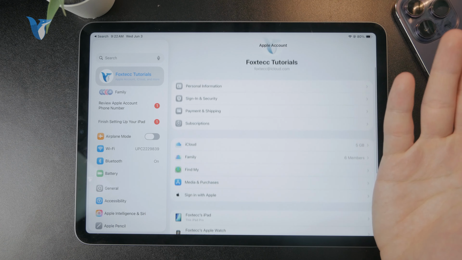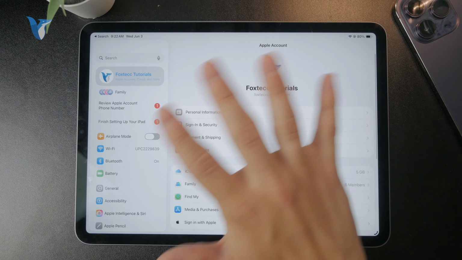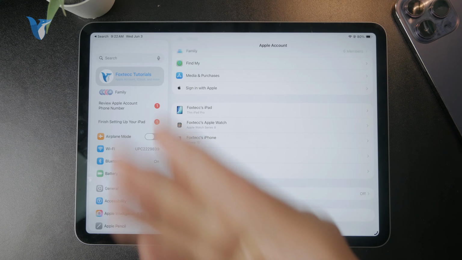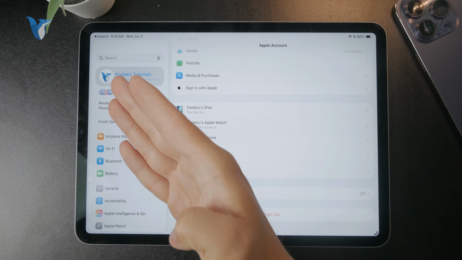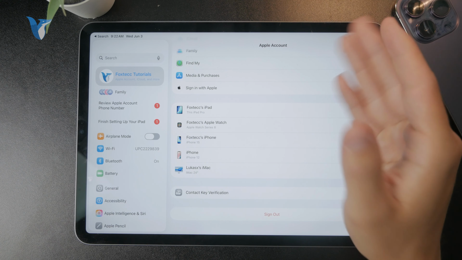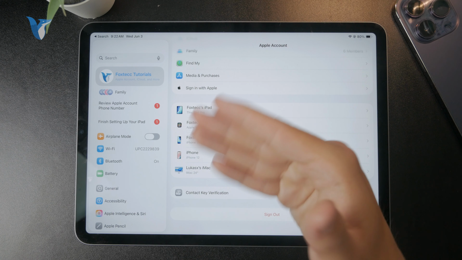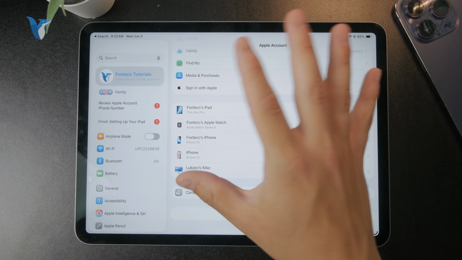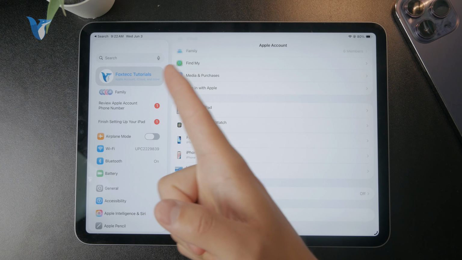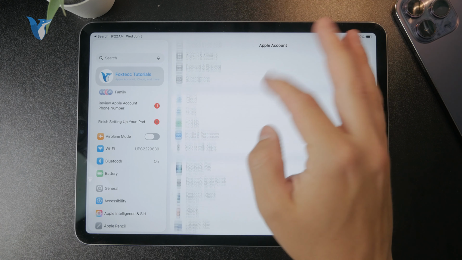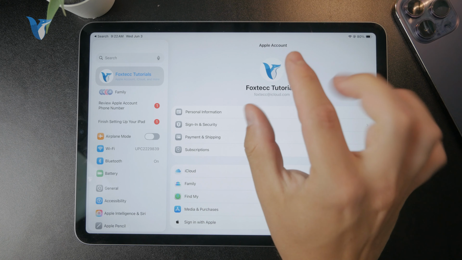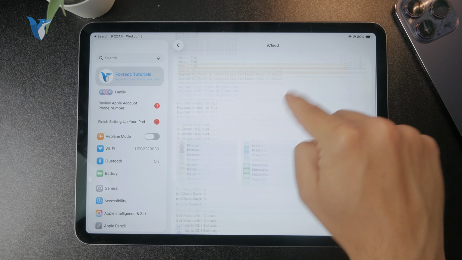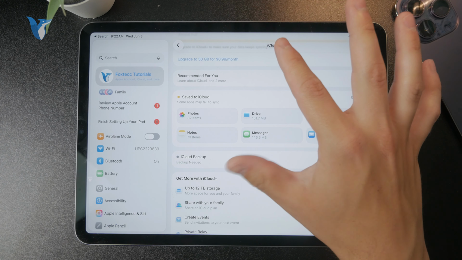So for example, the most comprehensive option would be to sign out from this iPad and literally set up a completely new Apple account for this device only. This is not ideal because that's a lot of work really, and you just disconnect your devices fully. It's literally as if another person would be using the new iPad. So instead, I think it's best to keep the same Apple account, but just go to the iCloud section and decide what exactly gets synced over it.